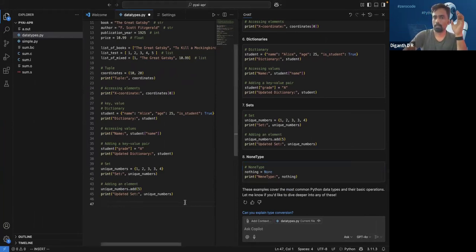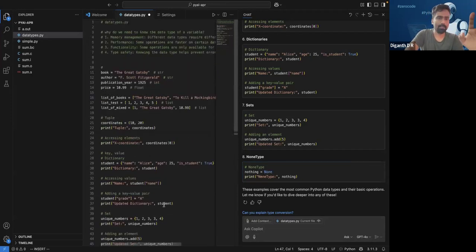If you are coming from languages like C or C++, it's NULL there. It points to a certain location in RAM that nobody can access. So it's just like that. If you're coming from a non-programming background, just imagine that it's an empty space in an Excel sheet. Okay, so these are the data types.